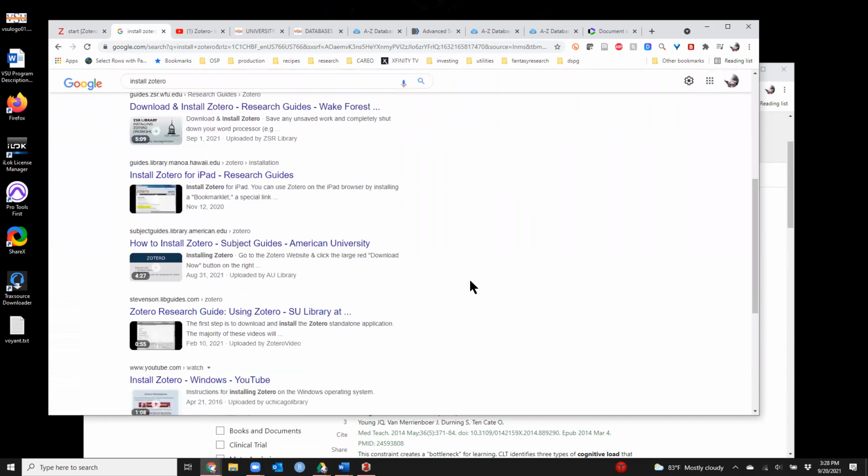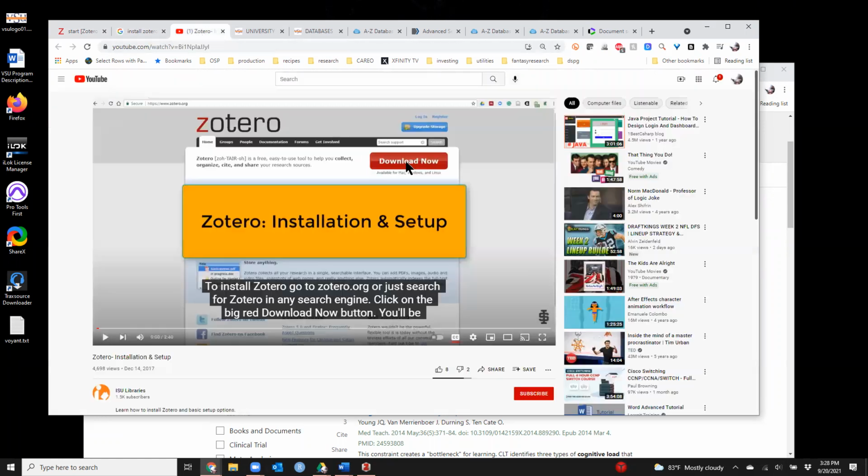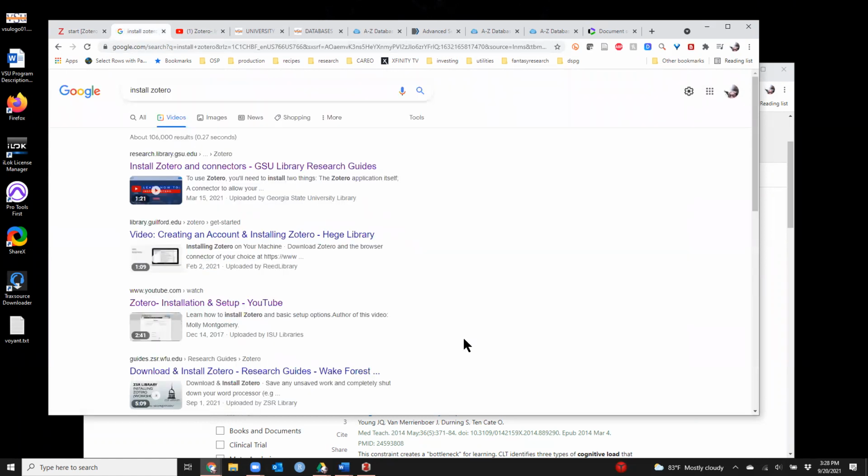There's a bunch of really good ones that have been developed at different schools in particular. Most of them are in the less than 5-minute range. This one that's 2:40 is actually pretty good, and will allow you to install and get everything set up the way you need it to run.